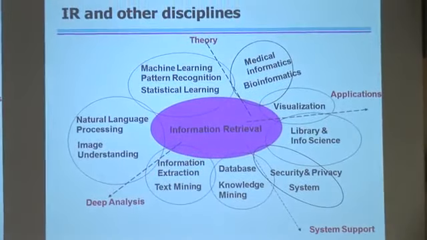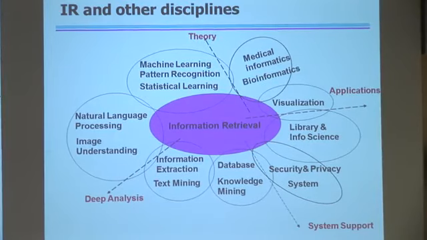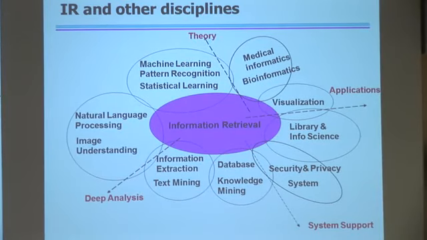So information retrieval can be viewed as a cross-disciplinary community that connects many different research communities. For example, we utilize theories from the machine learning community, we utilize theories from the natural language processing community, and then we utilize them in different applications. In particular, I think the most important techniques that information retrieval people, or IR people, utilize are machine learning techniques and natural language processing techniques. But in this talk, I will mainly focus on some machine learning techniques that have been utilized for information retrieval applications.